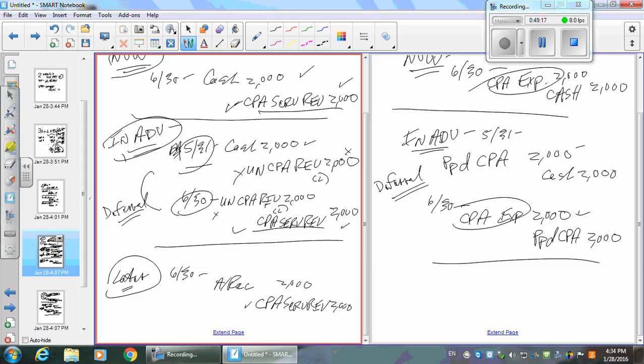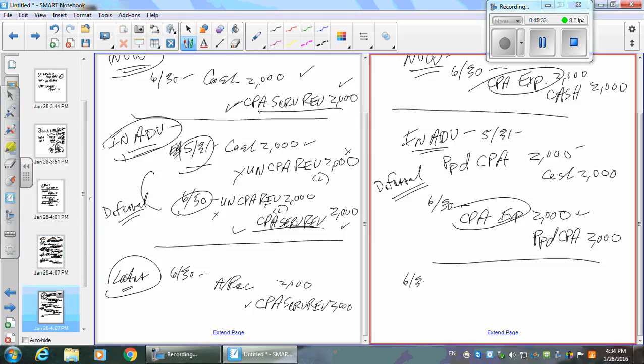Okay? So I got an asset. It just doesn't have the cash. It's receivable. They could give me land. Right? They can give me any asset. Wouldn't be much land, 2,000, but they could give me any asset, right? Okay. What's going to happen on the other side of June 30th? They've got the expense because they used it up. You have the expense in each of these cases because you used it up, not because you paid for it. Got it?